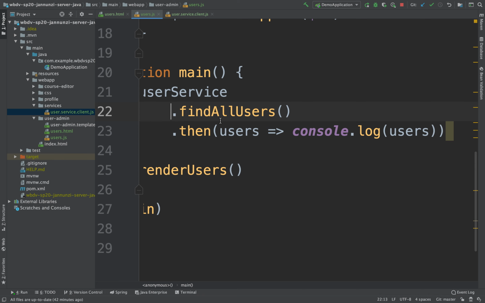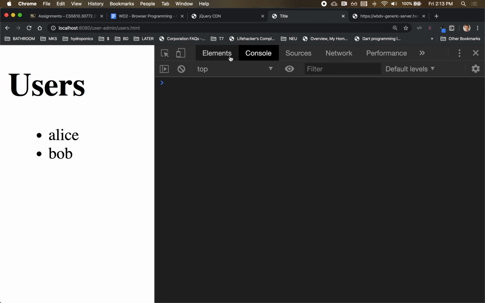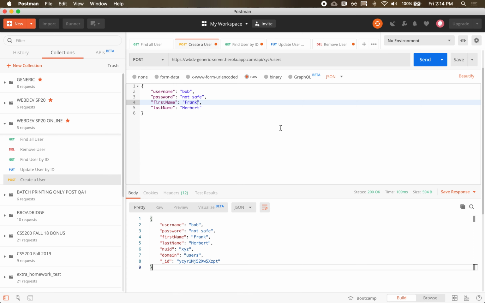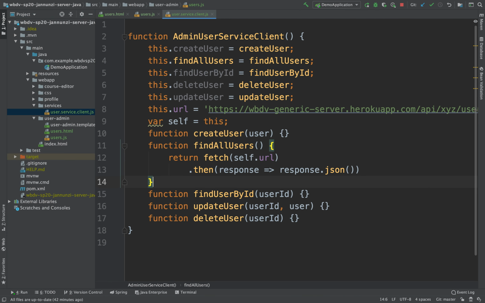If I refresh, where are they? Wait, did it call find all users? Save. What? Did I miss something? Let's see. Users, return, then return, fetch, response. Yeah, that works.